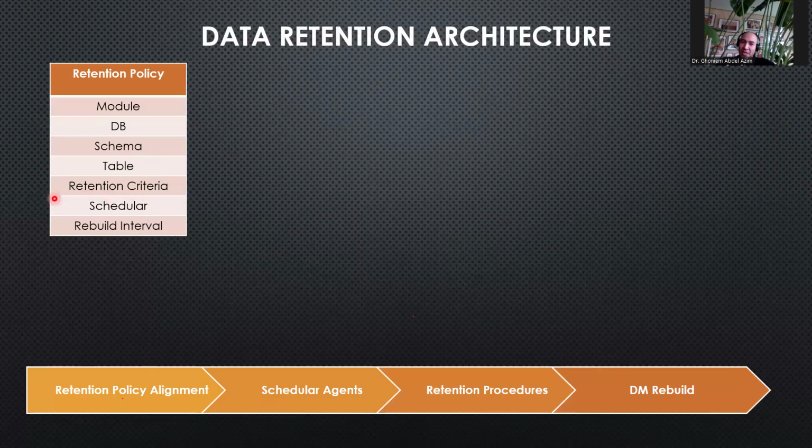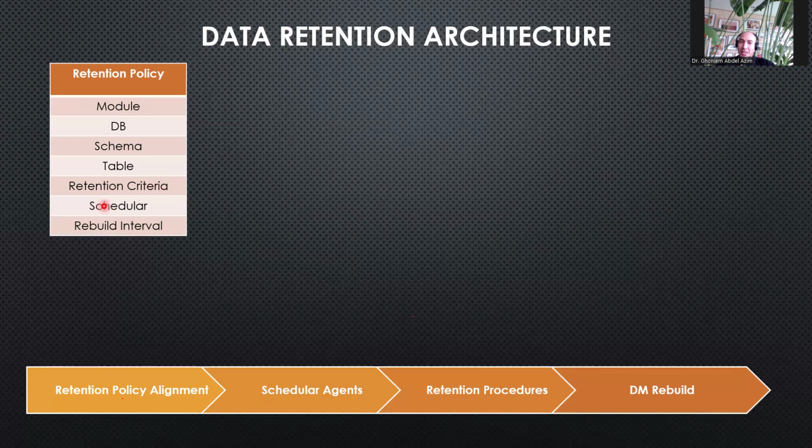And also I will differentiate between the run of the retention criteria and scheduler, and the rebuild, because maybe I will run this retention policy on a daily basis, but the rebuild will run on a monthly basis, as rebuilding the object may require shutdown, and that impacts the operation. So I should differentiate between the running time of the data retention policy and rebuilding the object. So this is the core retention policy structure, which should be automated, not created manually.